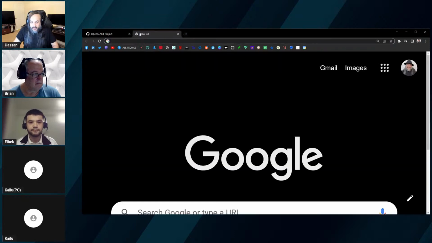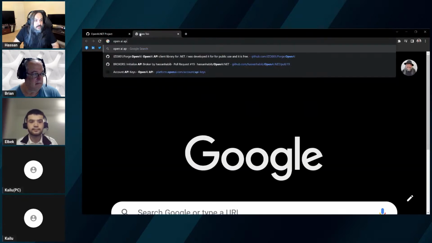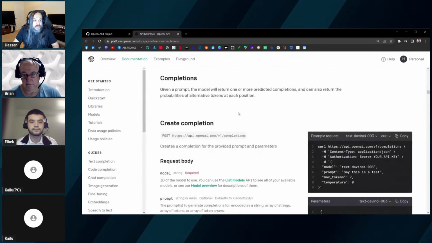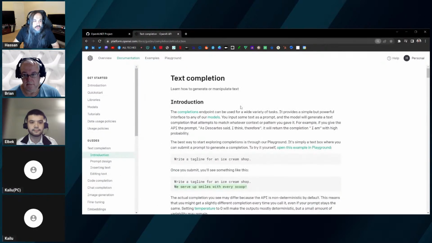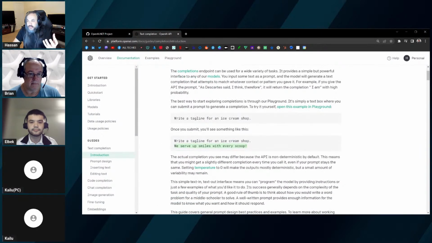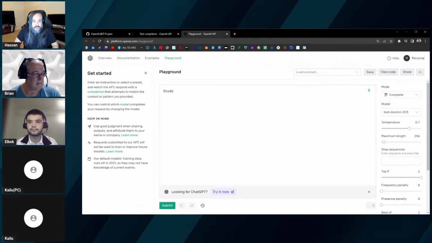To bring people up to speed, if you go to OpenAI and then API reference, there is the text completion, which is the very first one in there. Text completion focuses on you giving the AI some text and the AI trying to autocomplete it for you. For a real life example, let's do this. Teacher is asking, what's the tallest building in the world? Then if you write student like this and leave it there, and I click submit, AI will try to complete that story for you.